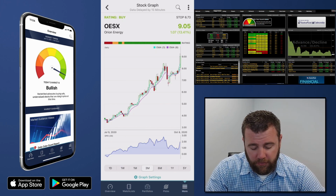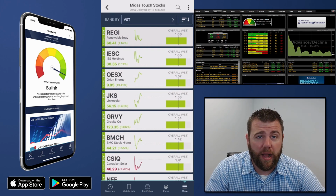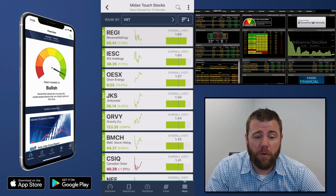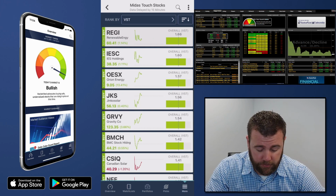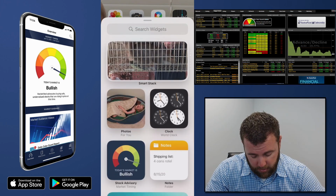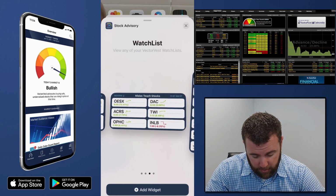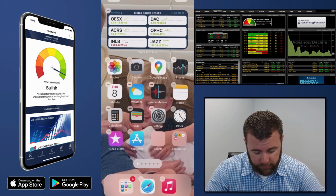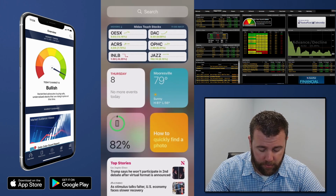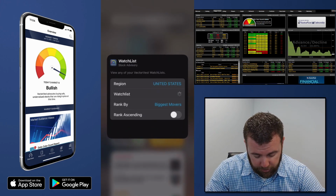All right. So as we can see, we found some great opportunities with all these lists, but one of the new features is utilizing the widgets. We've talked about it a couple of weeks ago. Utilizing widgets can help you also find these stocks even faster. So if we go ahead out of here, we'll just go ahead and add the widget here today. We'll go to the Stock Advisory App section, and we'll go ahead and add this widget. I'm going to move it over here because you'll see here in just one moment what it can do. And then we'll customize the widget by holding it down, edit the widget, changing the watch list.